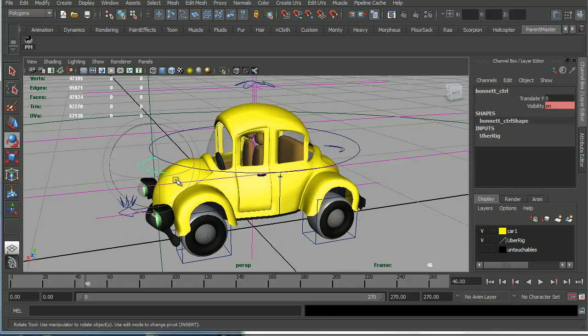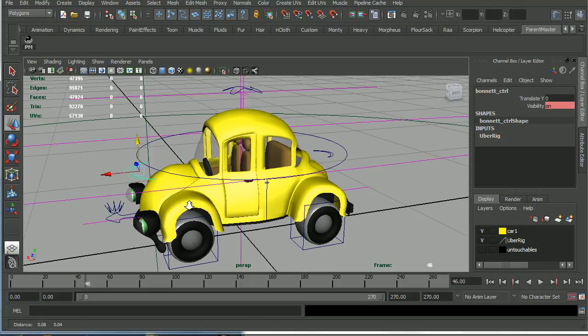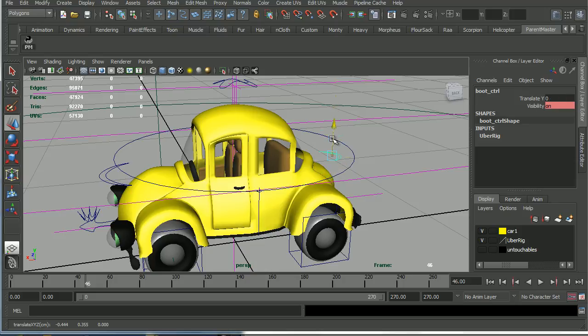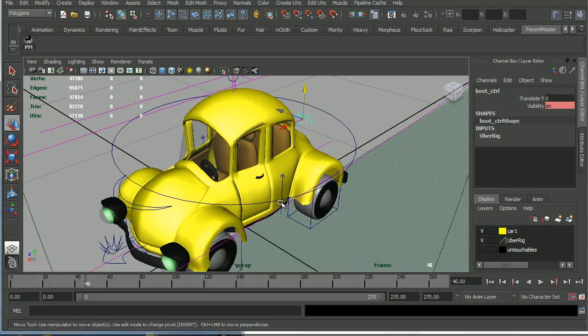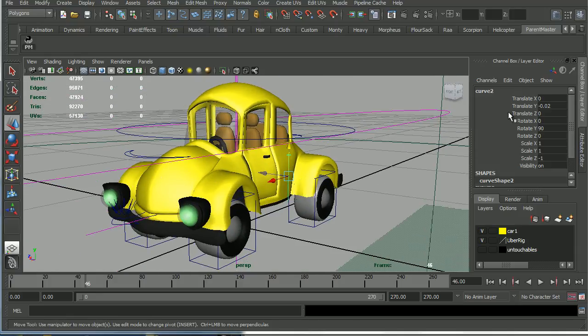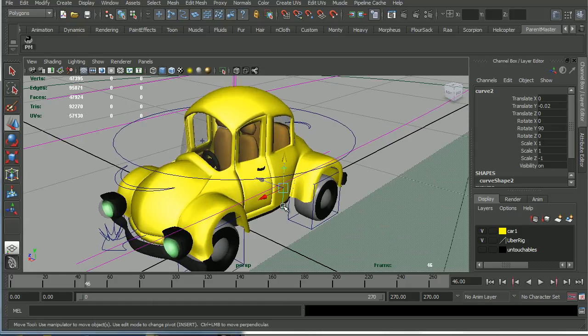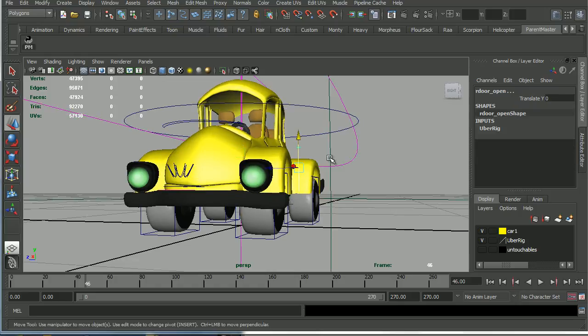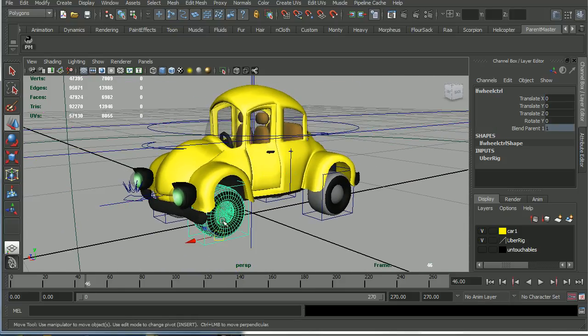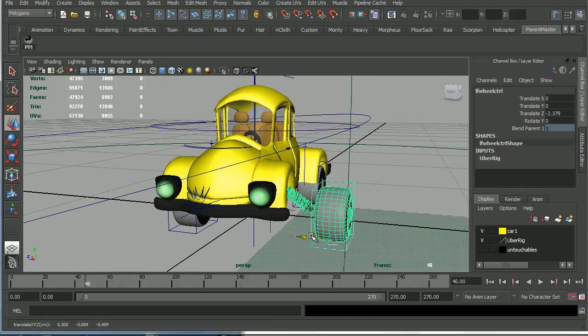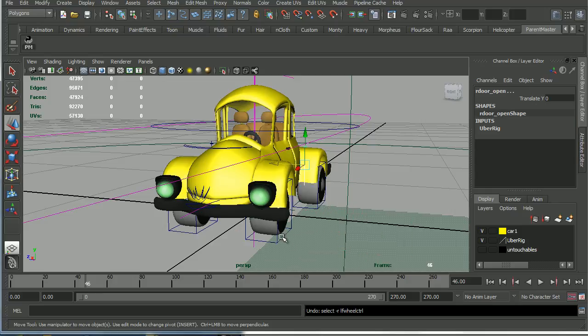Then these little pointy things here allow us to open up the hood or the bonnet, and this little half moon here allows us to open up the trunk or the boot, depending on whether you're in England or America. These little poles here should allow us to, where is it? There we go. Yep, the right door open. If I click on Translate Y, there we go. That slider there, I'm middle mouse dragging, will open up and close the doors. Also, we can animate these wheels up and down separately, left to right. They can actually come way out. Quite fun. So quite a lot of fun to be had there.